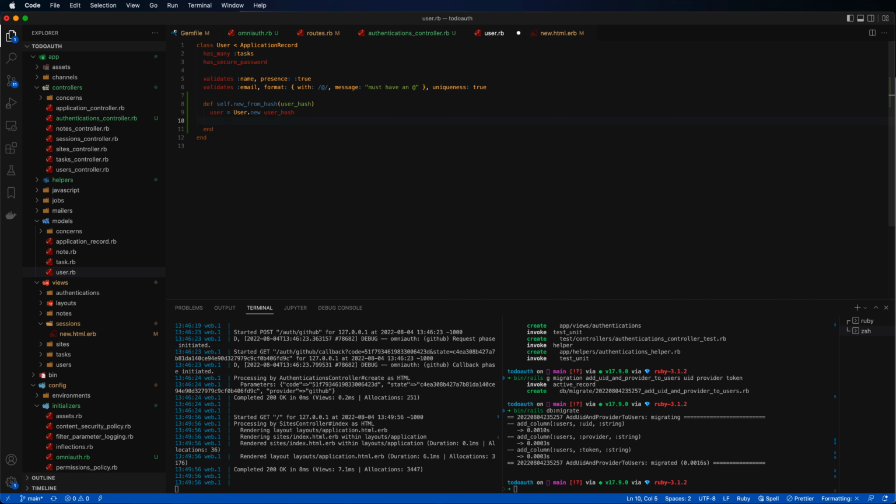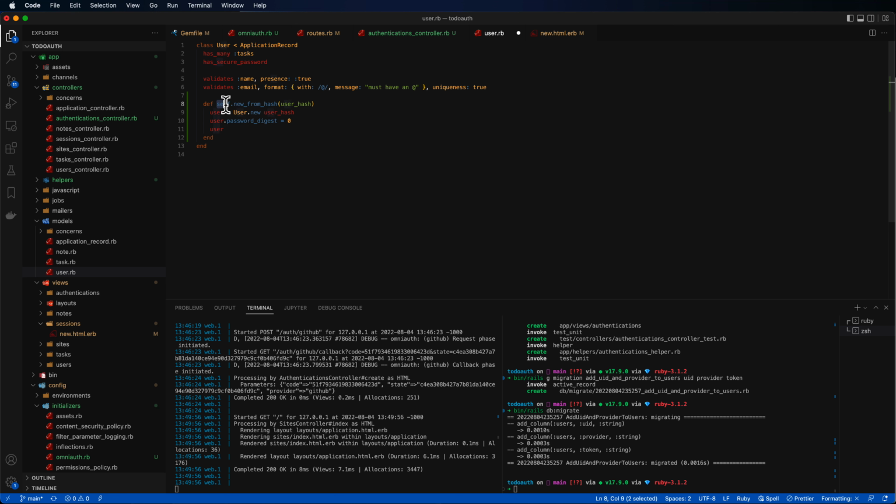So in order to trick has_secure_password into letting us save the user, we'll say user.password_digest equals 0. And then we'll return the user. What this will do is allow the user to get saved without a really valid password. Now, no password will ever hash to 0, so nobody could try to log this user in with a real password. But this does allow the user to get saved in the database when we set that to 0. So that's why we're doing this in a method.